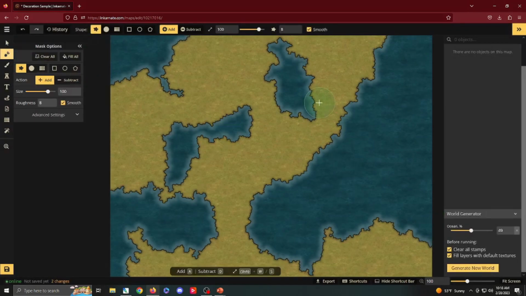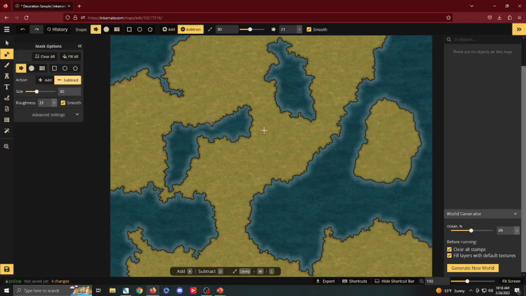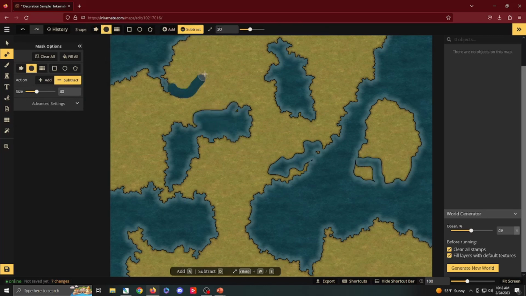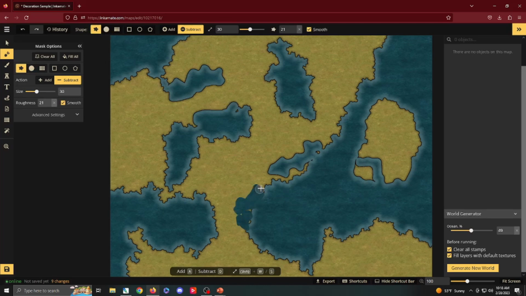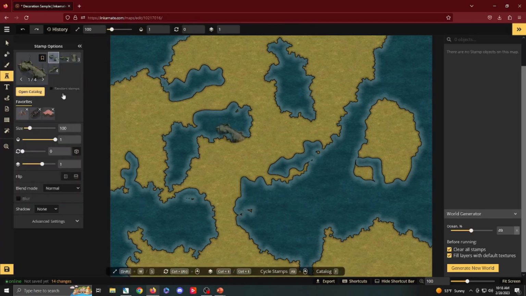Now, of course, when you use the mask tool and you create land masses, you can actually have that sort of jagged edge to it. You can add, you can subtract. You can use a smooth finishing tool if you're making certain things, or to get out a bulk of the land. But again, you go back to this edge pattern, and it makes more of a natural contour to whatever it is you're making.